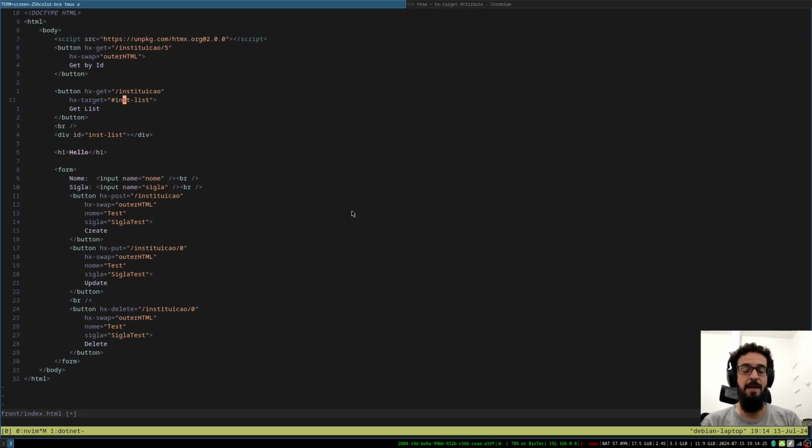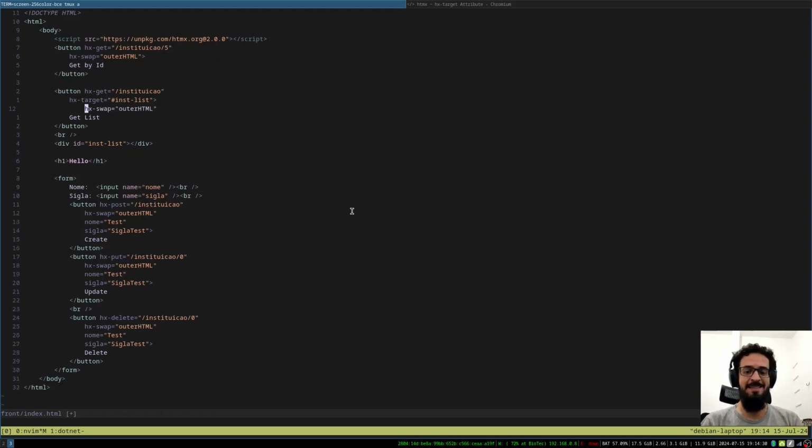And yeah, we need actually the swap because the target will replace the inner HTML of that target inner HTML.